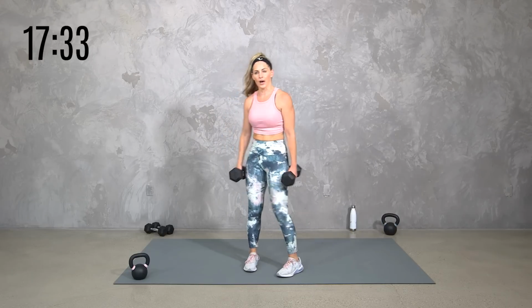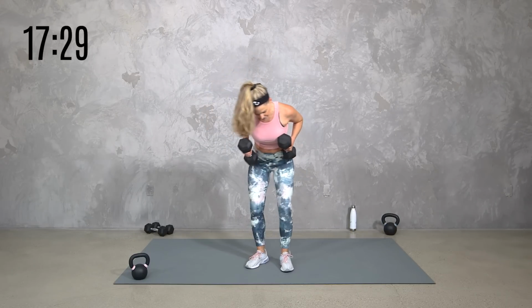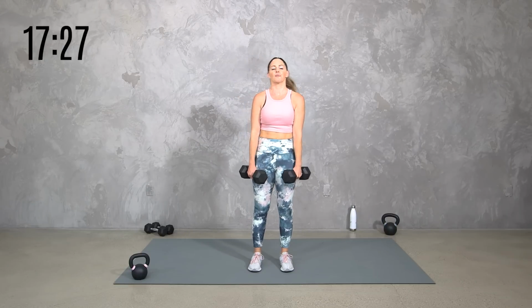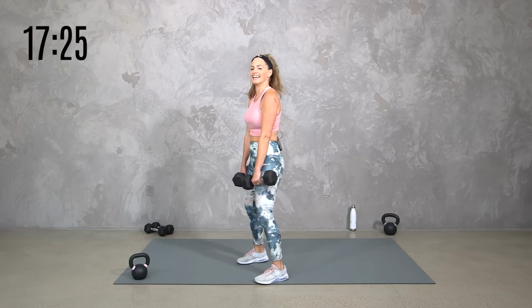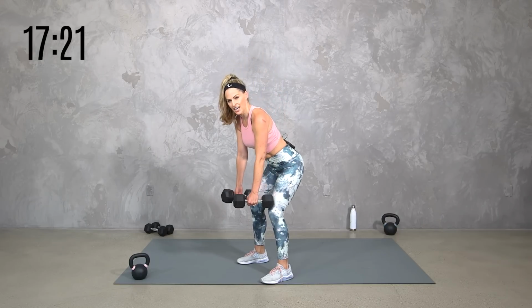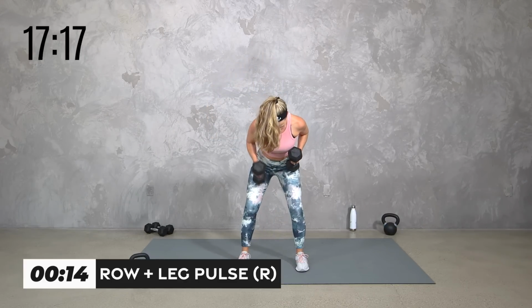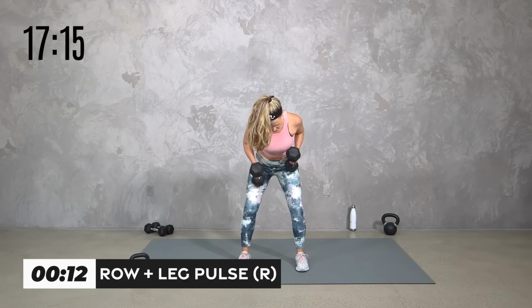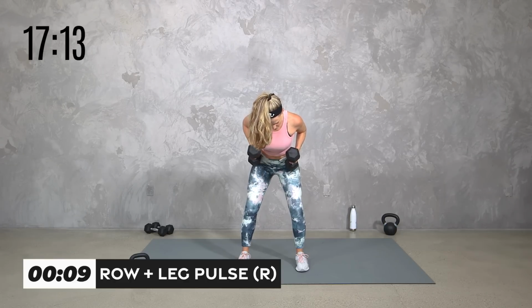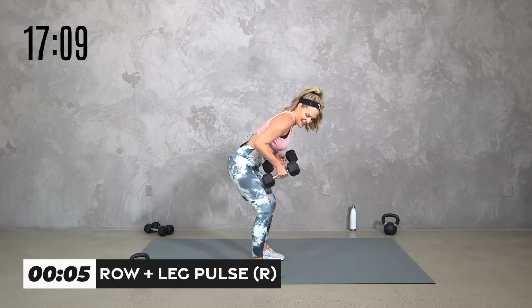All right, team, so you're just gonna hinge here. One stays up, other pulses for 15. This one stays up, other pulses for 15. Core engage, zip it up, shoulders back, 15 seconds each. Here we go. One up, pulse the other for 15. Elbows in towards each other, squeezing in the shoulder blade, keeping a nice flat back.